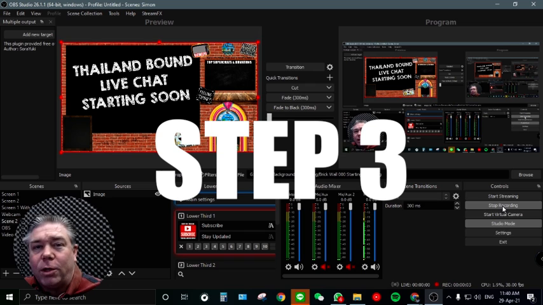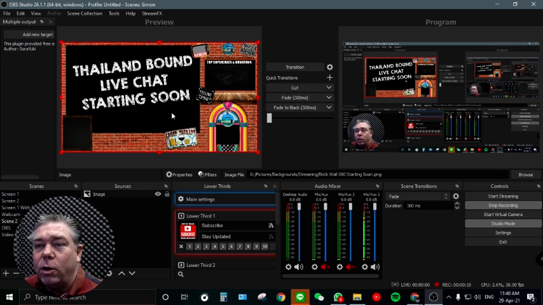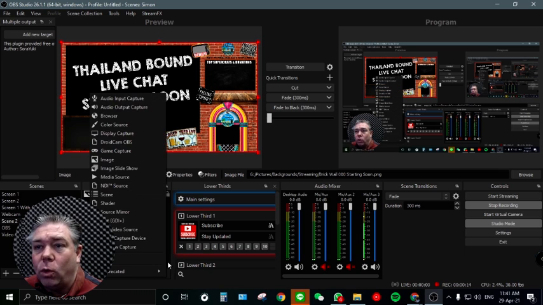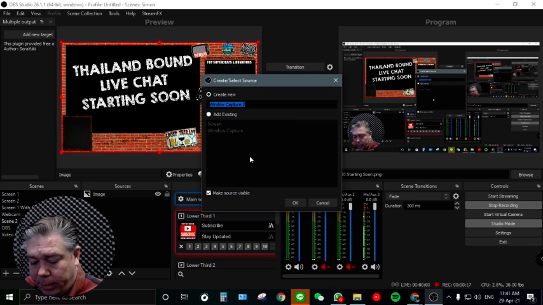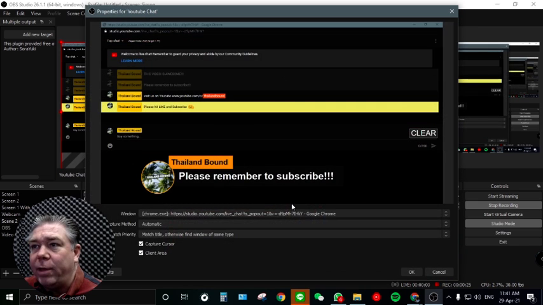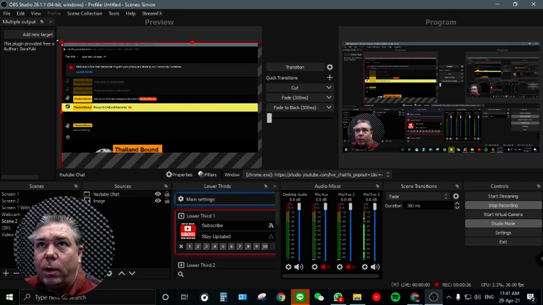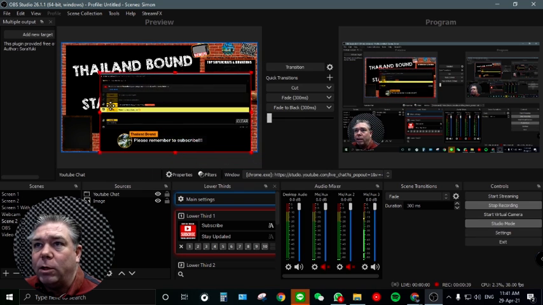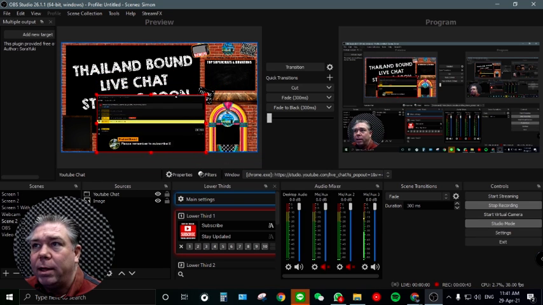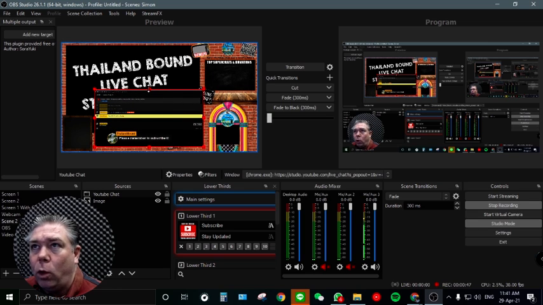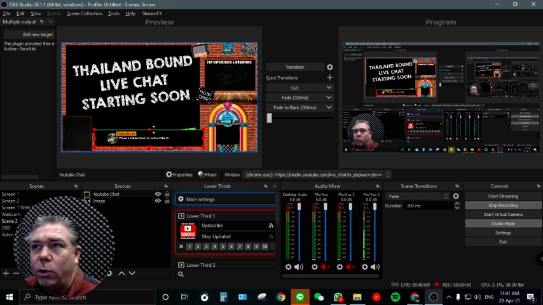Step three, we're going to come back to OBS Studio. We're going to add our chat to the bottom of this screen. Go down to sources, add a new source, and we're going to add a window capture. I'm going to name it YouTube Chat. Then we add the source as our chat window, Chrome, YouTube chat, okay. It has now appeared on top of our current window. We resize it and make it smaller. I'm going to have it appear at the bottom, right down here. Hold the Alt key to crop the window down so you just see the bottom section of that window. That's where we're going to have it.